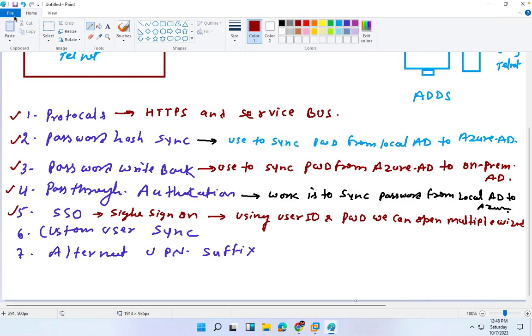We must know the concept of each and every point, right? I hope you are good with the points that we discussed. Let me help you understand the other options that we have, like custom user synchronization and custom UPN suffix, right?